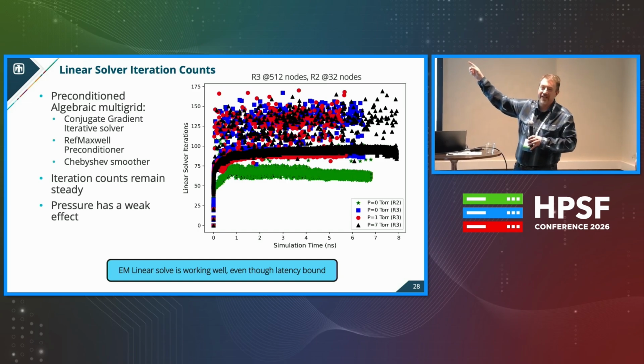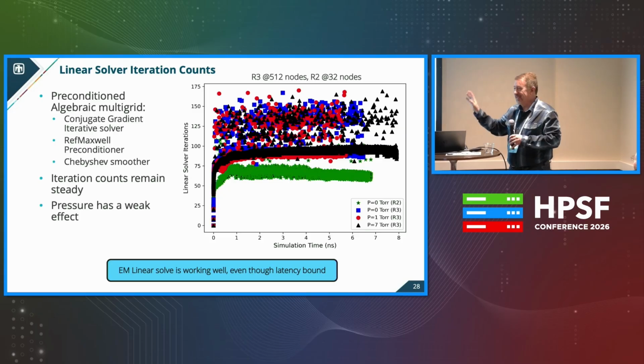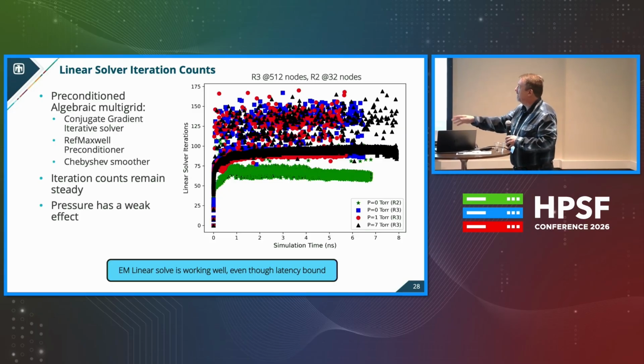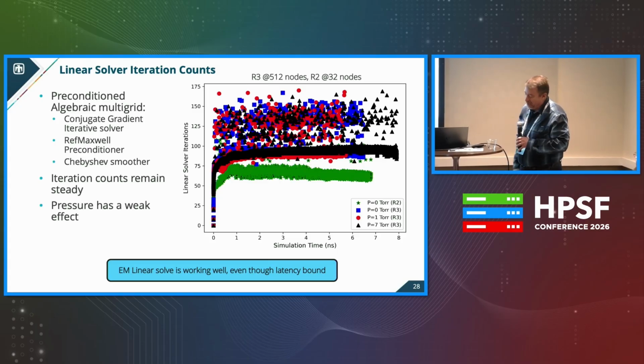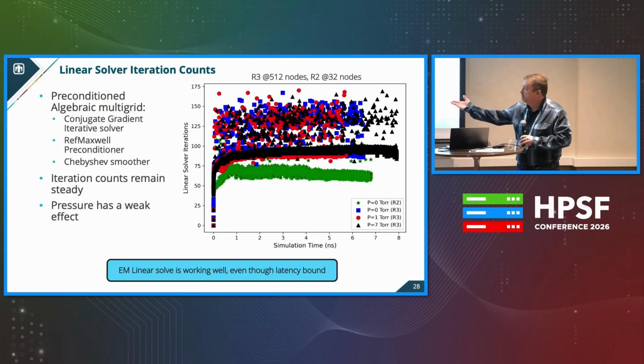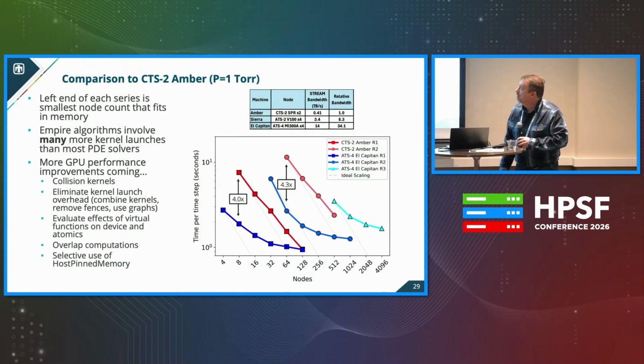I'm extremely happy with that. I know there was talk earlier and they said they didn't want 200 iterations, they wanted 20. But we're happy with this. But that scatter, that's particles create noise, right? They're random, so there's a lot of noise in the source terms for the electromagnetic systems here. But the iteration counts are pretty constant, so we're happy with this. Even though the linear solver's latency bound, we'd like to see it faster, but we know it's all in communication at this point.